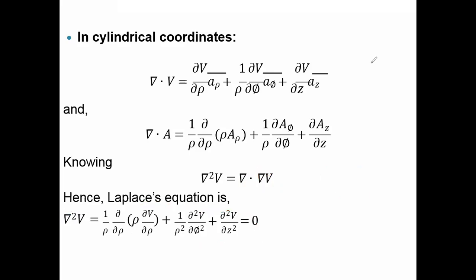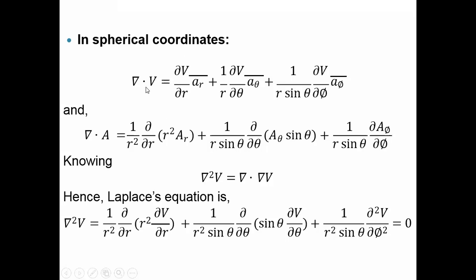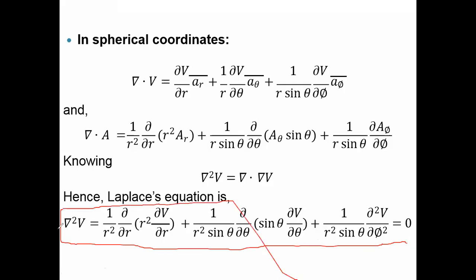Quite clear? Similarly, for the spherical coordinate system, this is the formula which you may derive or which you may remember. The choice is up to you. But if in examination it is asked, then you have to do it correctly. So the formula is like this. So this is the Laplace equation in all three coordinate systems.